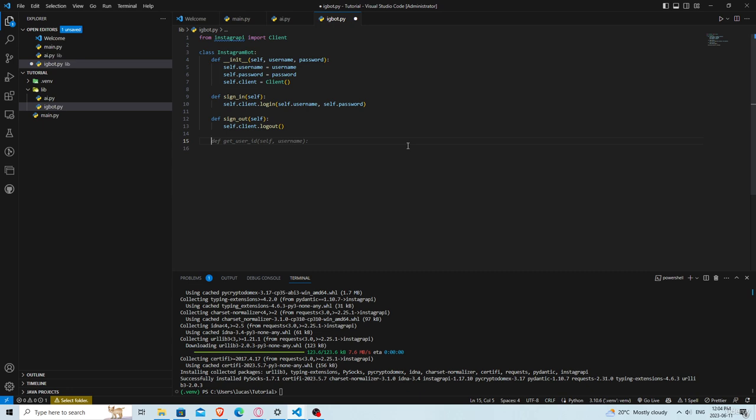All right. Now we're going to create 2 more functions. One's going to be for posting a single image, and one's going to be for posting an album. Now they're both very similar. First, let's do the post. Just post a single image, and you're going to pass a few things in. You're going to want to pass in first your self, then the image, just a single image, and then a caption. And here, once again, we're going to go ahead and talk to the client, and we're going to tell it to upload the single image with this client. Now the login, logout, photo upload, these are all functions within the client class, which we're importing from the Instagram API, just to clarify.